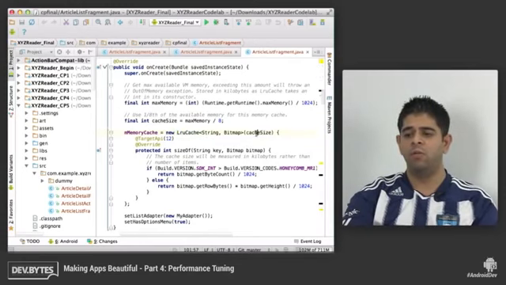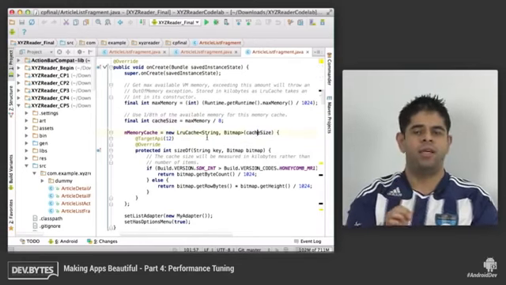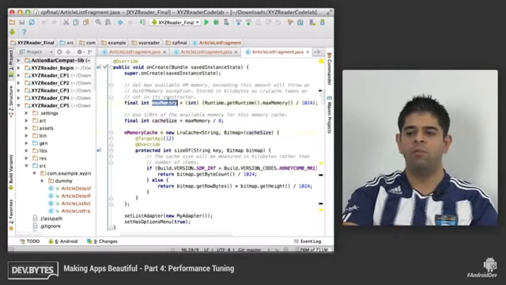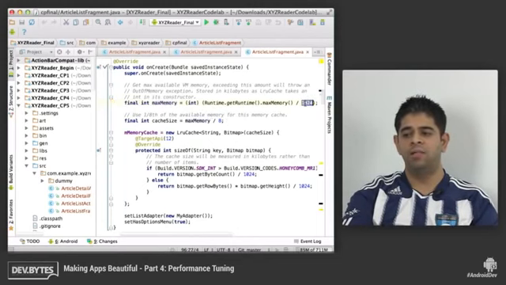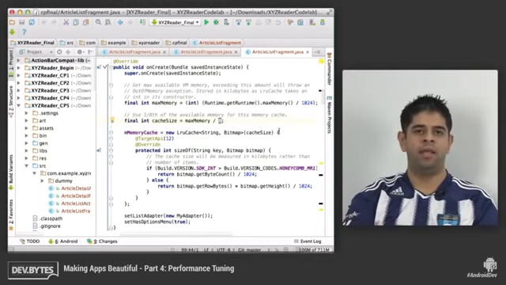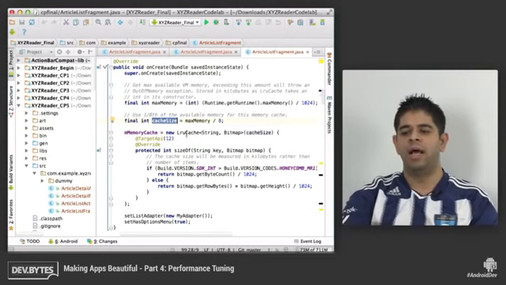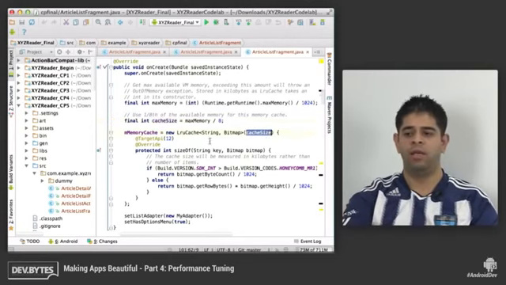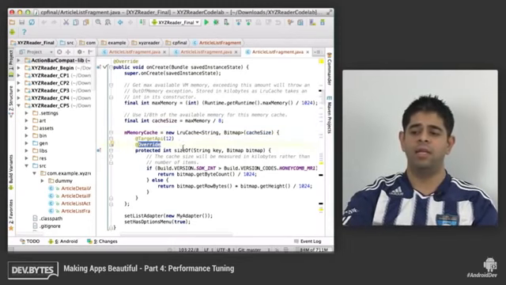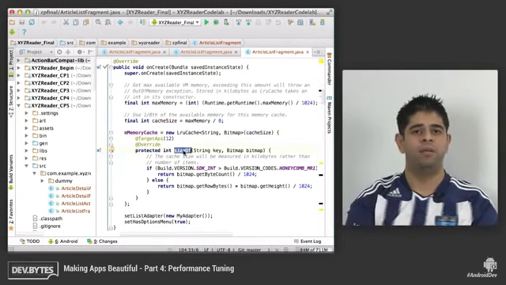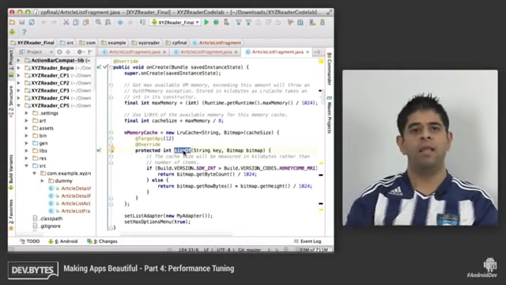But for the cache size, what we're going to do is set the cache size based on the maximum available memory on the device for our app in kilobytes, so dividing it by 1024. But we're actually going to get 1/8 of that size. So our cache will be 1/8 of the available memory in kilobytes, and that's what we'll use to initialize our LRU cache. Also keep in mind that we're overriding the sizeOf method so that we can tell the cache how big our bitmaps are going to be. And that's it.